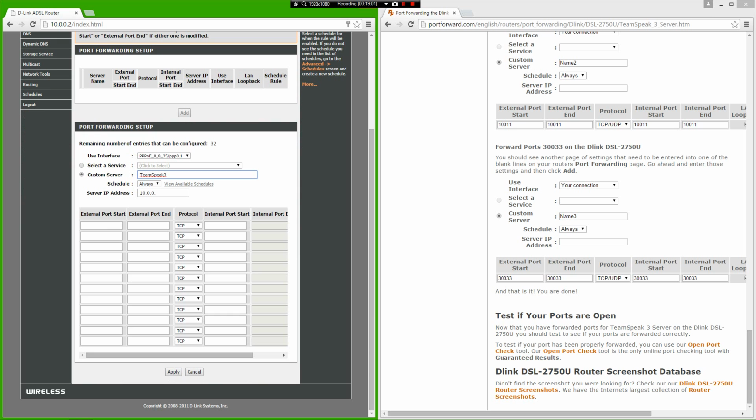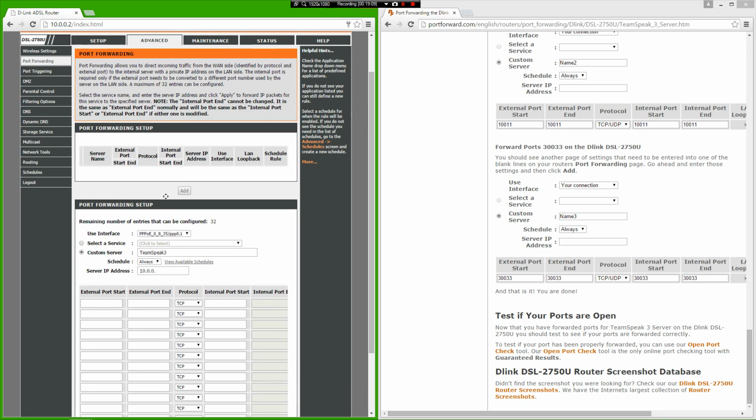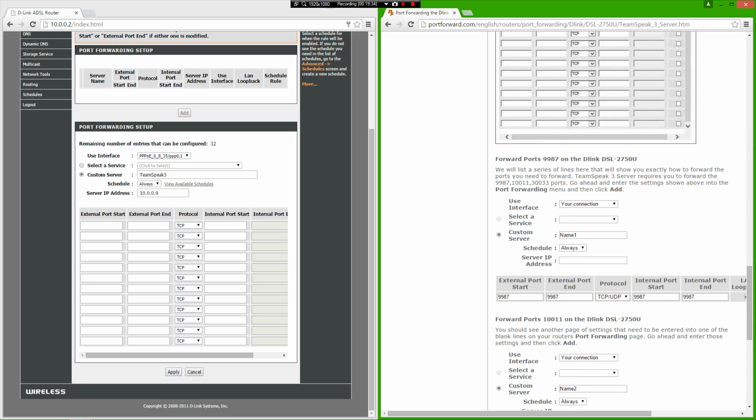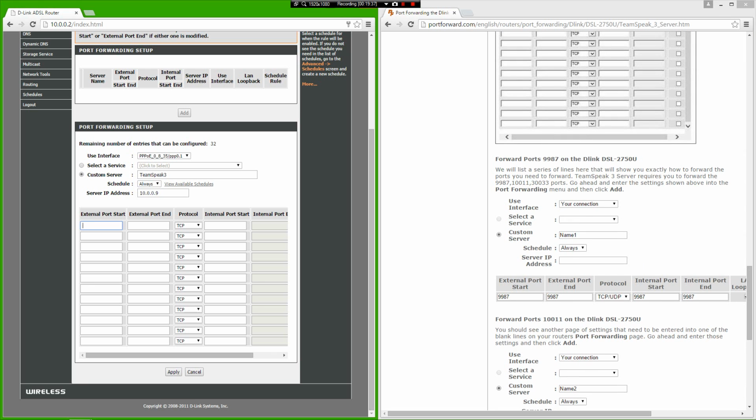Okay. Now I have to re-enter everything, but it doesn't matter, because the server IP address is your PC's address. So if that changed, then all the port forwarding is not going to work to your server because your PC's IP is different than the IP you use to forward your ports to. So mine is 9, and I already made that a static IP for my router to remember according to my Mac.